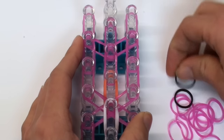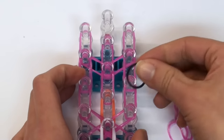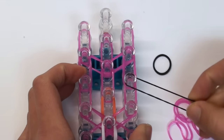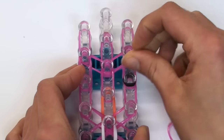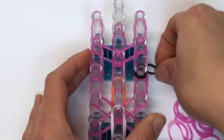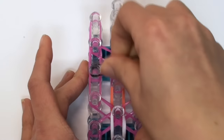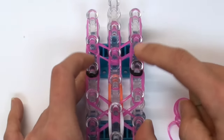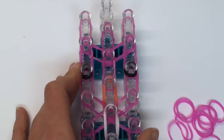So at this time, you're going to need your two black bands, and you're going to start at the head, and you're going to take a single black band, wrap it around this pin on the right here four times. So one, two, three, and four. So you should get something like that now, and do the same thing on this pin. So one, two, three, and four. So you should have four loops around these two pins here, and it's okay if you're not to this point yet. Go ahead and pause the video if you aren't.